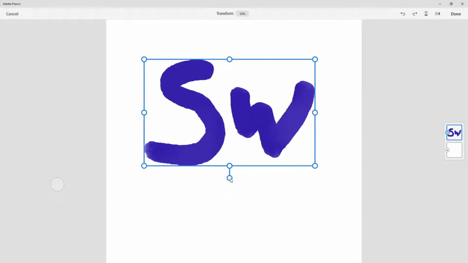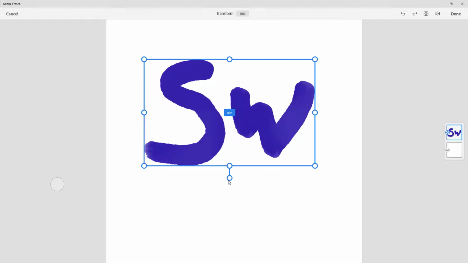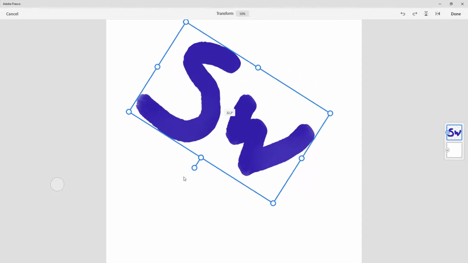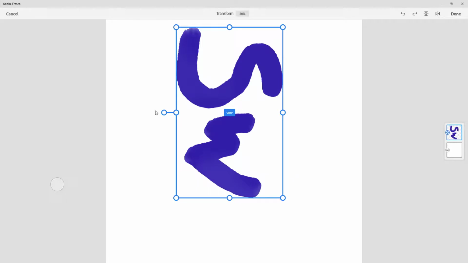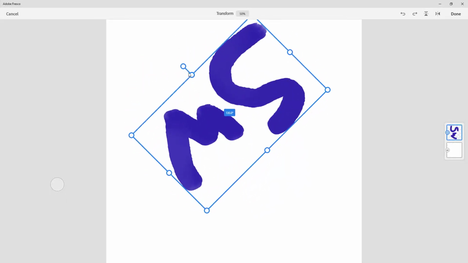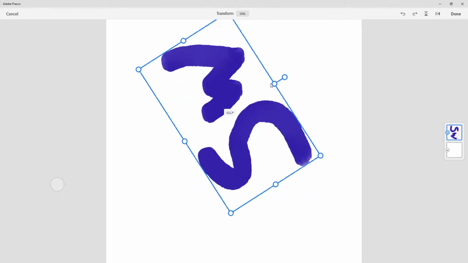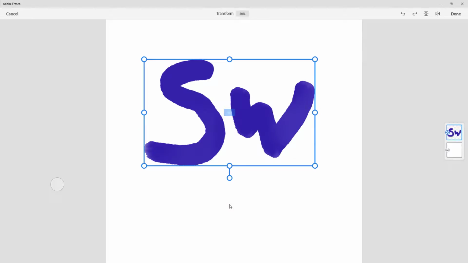And then over here, you can see that there's this handle. If I were to rotate a layer, just like that, on every 45 degrees, it just snaps into place to give you a sense of balance. If I were to click and drag it right around here, in 45 degrees, you can see that it snaps into place. Right around here in 90 degrees, it snaps. And just like that, in 135 degrees, 180, and so forth. So this snaps right around in 45 degree angles from all sides.